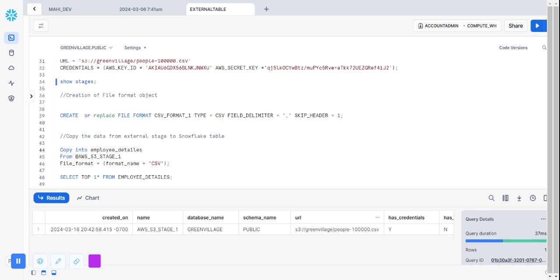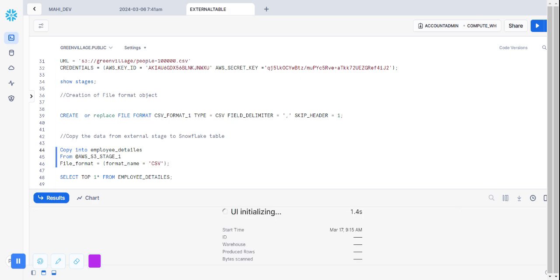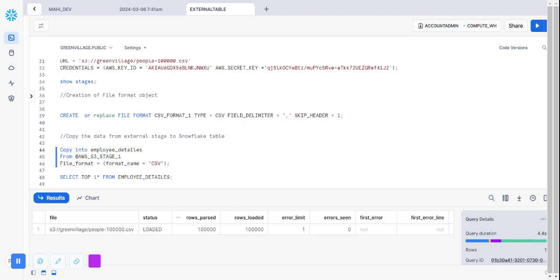So we can execute that command. Just press Control Enter. Data will be copied from the staging location to the target table. Now you can see the rows loaded. My file has 1 lakh records, so rows parsed is 1 lakh and rows loaded is 1 lakh. If there are errors in the file, like trim spaces, backslashes, single quotes, double quotes, the file will not load, so we give an error limit. In upcoming videos you can learn about those activities also. Here my file has no errors, so it loaded successfully.